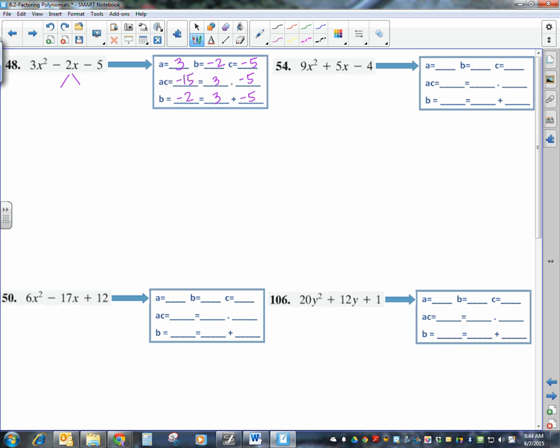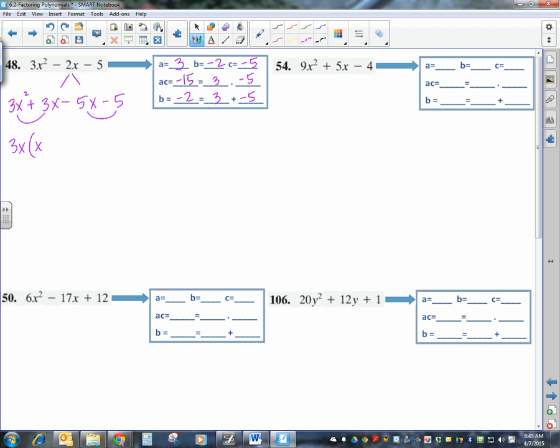Okay, so again, this is how I'm going to break up my negative 2x. So I have 3x squared plus 3x minus 5x minus 5. When you find those two numbers, of course they're going to be multiplied by x, because that's what your middle term is, and positive 3x and negative 5x give you negative 2x. So I'm grouping these two together. Another question that may come up is if you had negative 5 and positive 3 and you reversed them, you can see these two don't have anything in common. So the order that you put these in doesn't matter, but if you don't find a common factor, then switch the order so that you do have a common factor. And if you don't understand what I'm saying, please come see me and ask me a question. So these two have a common factor of 3x.